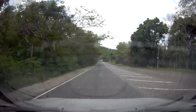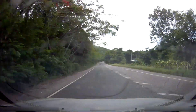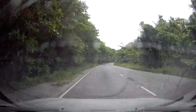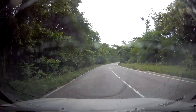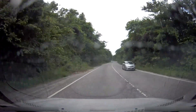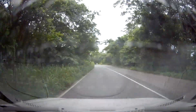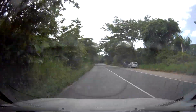When journeying through Bluefields on your way to somewhere else, you have to just hold your head straight and focus. Because before you know it, you'll be stopping and diving into those beautiful waters. You'll spend all your money on seafood, you'll relax in the hammocks provided, and you'll bask in the sun — and then you'll remember you were supposed to be somewhere else. That's the magic of Bluefields.